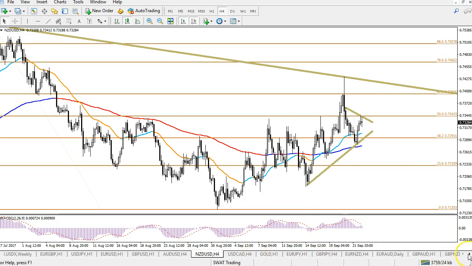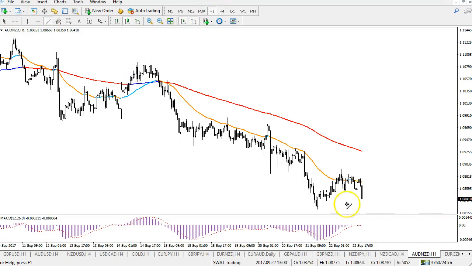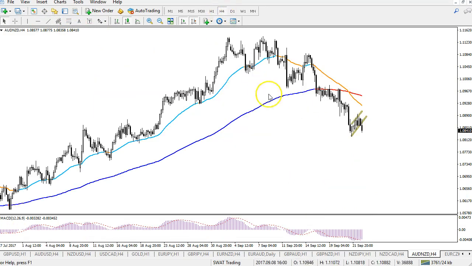We can look at the AUD/NZD quickly, just to get an idea, and you can see that Kiwi upside, New Zealand dollar upside, which is called a Kiwi as a nickname, might be a bit better, and Aussie downside might be a bit better, because AUD/NZD is in a downtrend, and most recently price did break below this bear flag, as you can see. So it looks like it's continuing lower.